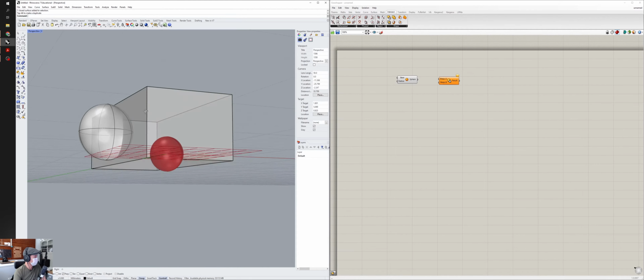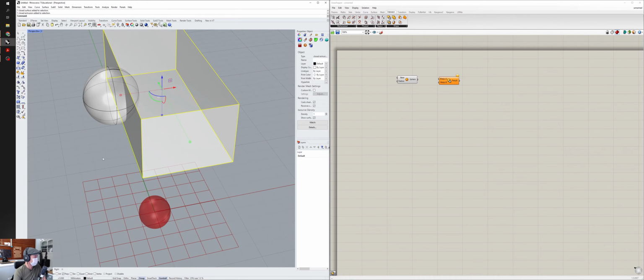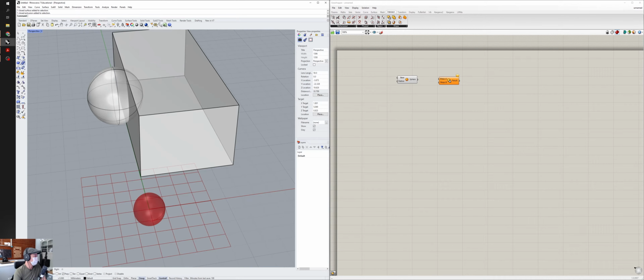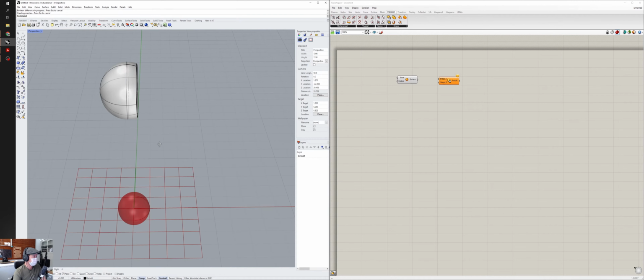So it's super clear, right? You have one original object and a second object that I'm using simply as a cutting object. Then I'm going to take my Boolean, pick the object that I want to keep, enter, and then the object that I'm subtracting with, enter again, and you can see it made a cut through that object. So essentially I'm doing the same thing here in Grasshopper, except I'm writing it out step by step instead of doing those actions here.